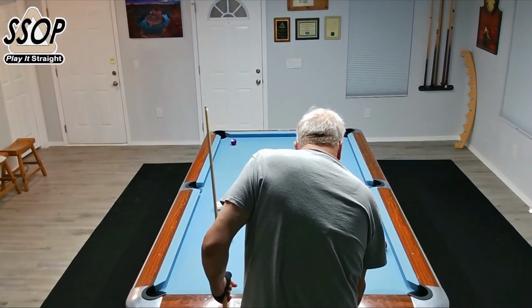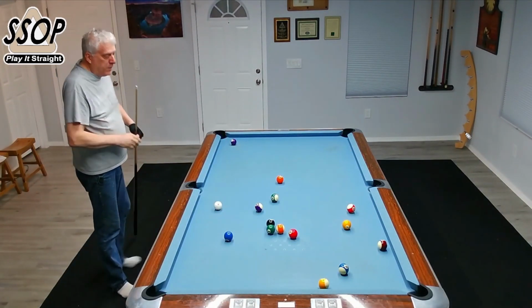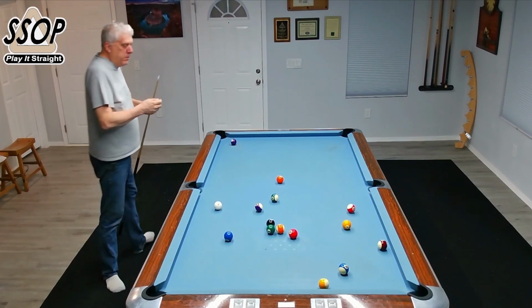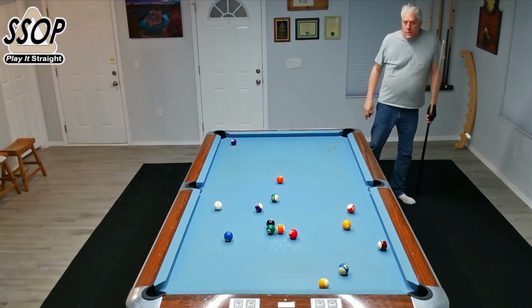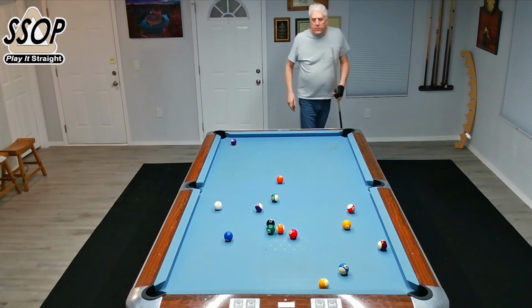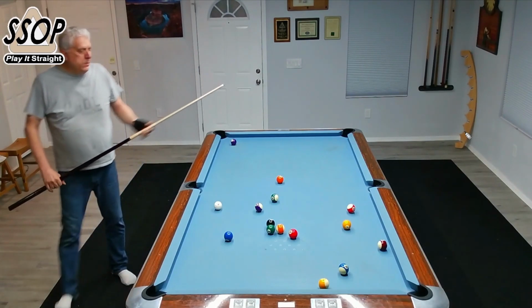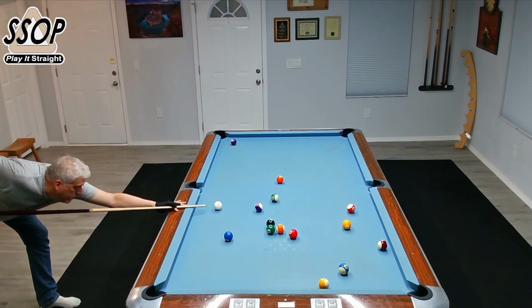I got my yellow marker so I can write on the screen and talk about things. This is a variant of straight pool. It's a kind of practice game for straight pool. I always tell my students, if you want to run 100 balls playing straight pool, you must learn how to run 100 balls playing equal offense first. So as you saw, I just broke the rack wide open. That's the opening shot for equal offense.